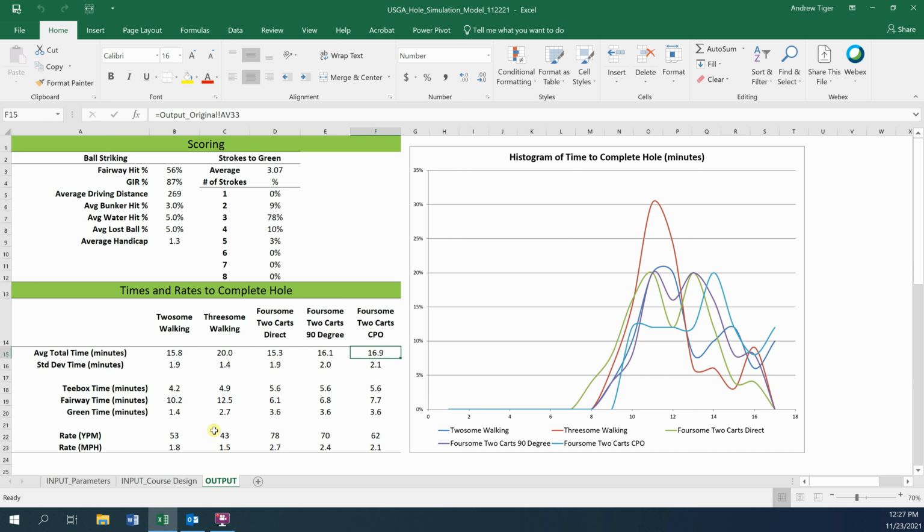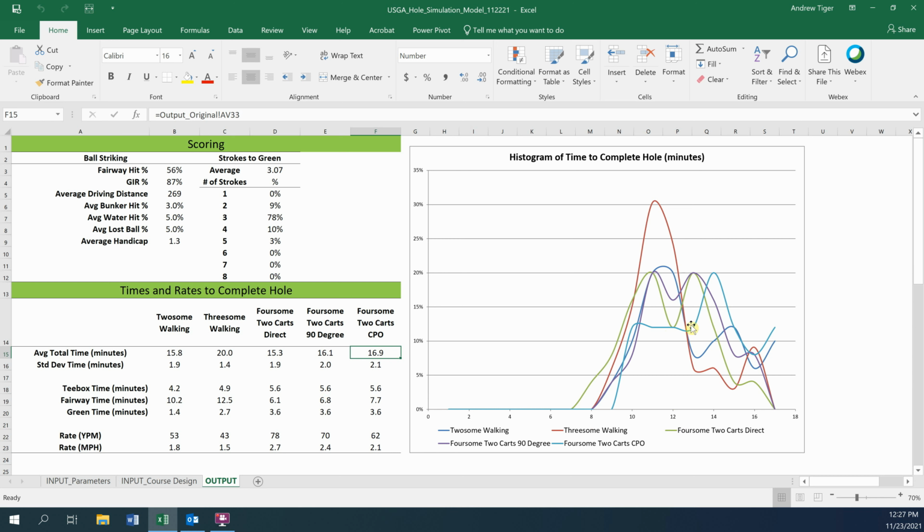All of this then, and we can draw pictures of what these shapes are. So the red is the threesome walking. You can see it's averaging a little over, what is that, probably 11 or 12 minutes for a threesome walking. Actually, it's much wider than that because you've got this thing here sitting there. So anyway, this is the type of distributions that we get.